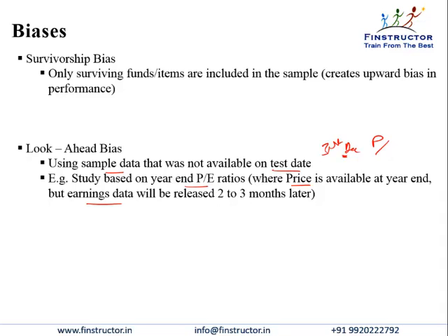Companies take some time before compiling, auditing their results and then disclosing the earnings to the public. However, if I'm calculating the P by E ratio for the last 4 years, then the 31st December price would be available. It would be available for each of these years. I can look back and see what the stock price was at that time. Will the earnings now be available? Yeah, because this is past data. In the past, the price is also available and the earnings will also be available.